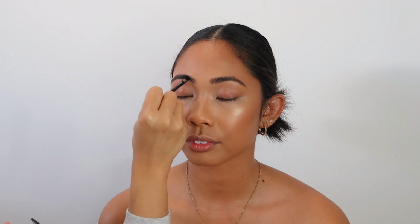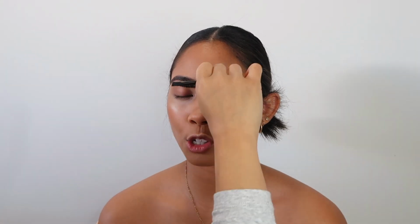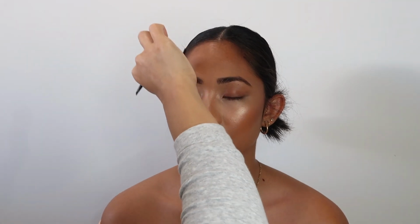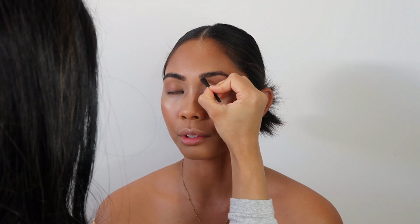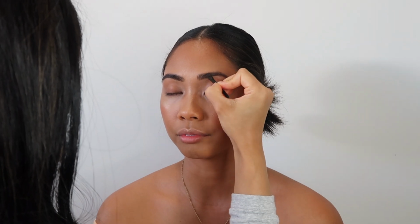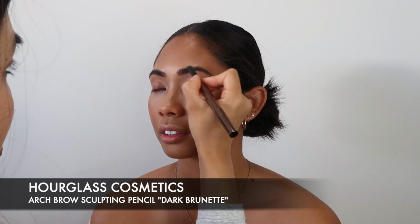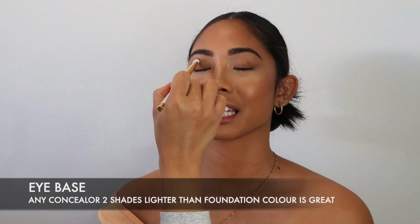I love that you noticed that I've done the base first before eyes. So I guess it kind of just depends on the artist, but because it's such an easy minimal look, I just do the base first, so that way I can figure out what kind of look I'm going to do with Theresa, and obviously I'm going to be doing a bronzy look anyway, so I think minimal fallout, so I won't really need to do the eyes first, as compared to having a glam look where you might have a little bit more fallout with the darker colors as well. But I do eyebrows next, just to shape the eyes first, and then give me an idea of the way that I'm going to be doing eyeshadow on Theresa's eyes.